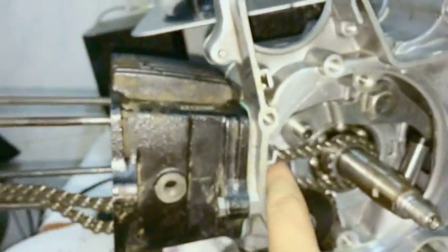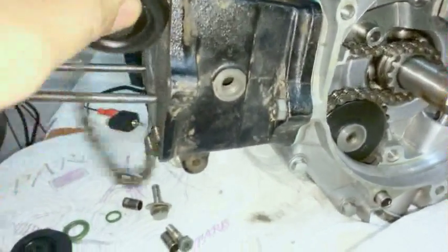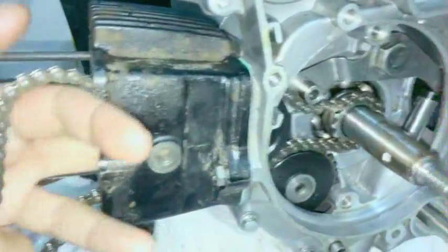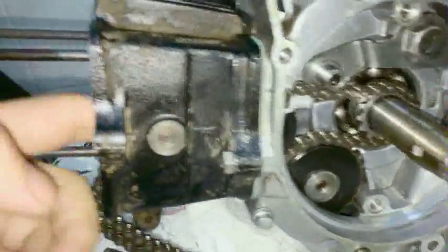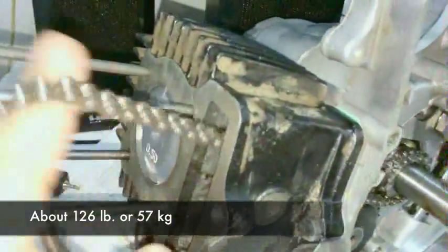Now this one can be slightly tricky, and a lot of the reason why I like to leave this cam chain side open as I put the top end on is because, let's say you're a bit clumsy, or you're just not used to this, and you say, okay, I'm going to put this on, oh, I dropped it, and it goes all the way down there like this. Well, you can put your finger in there and try fishing it out. In fact, let's see how easily I can do this. I've done this many, many times, and you notice how skinny my fingers are. I'm not a big person. I'm 5'7" and 9 stone, so I'm quite a short person. Let's see if I can get it out.